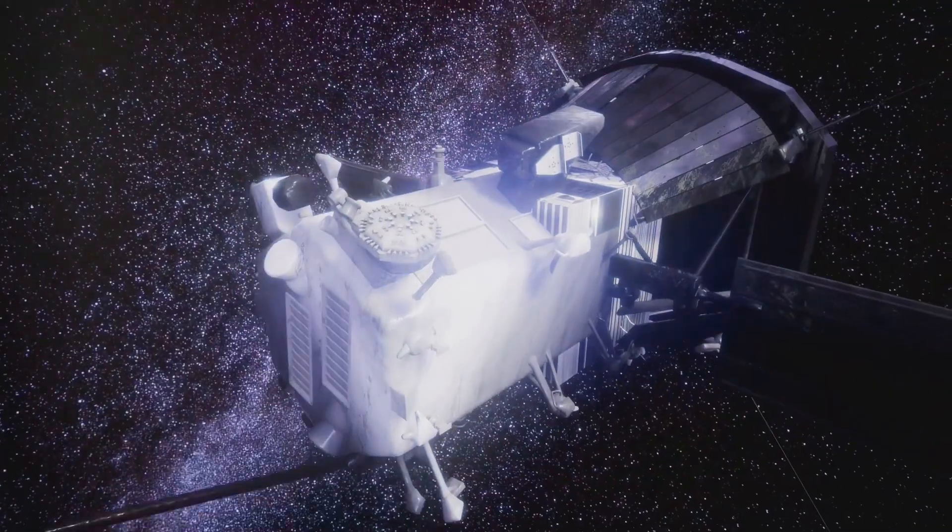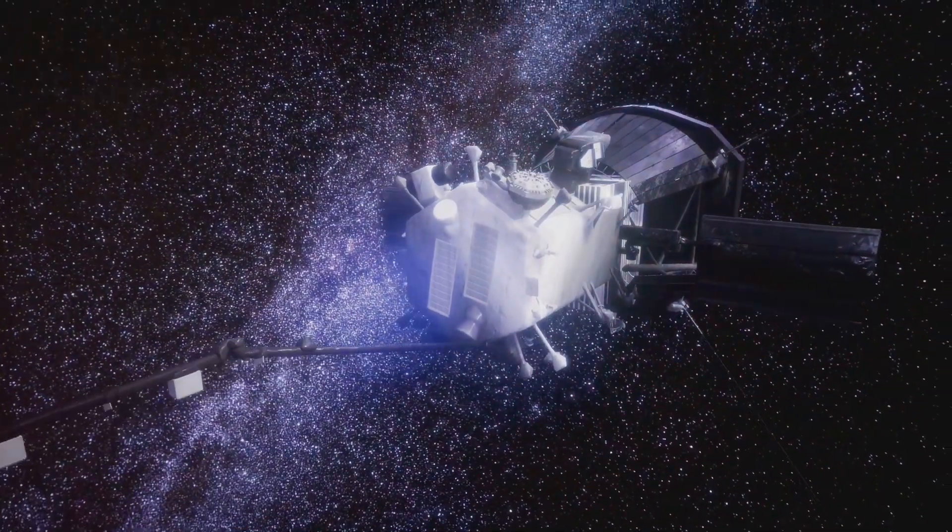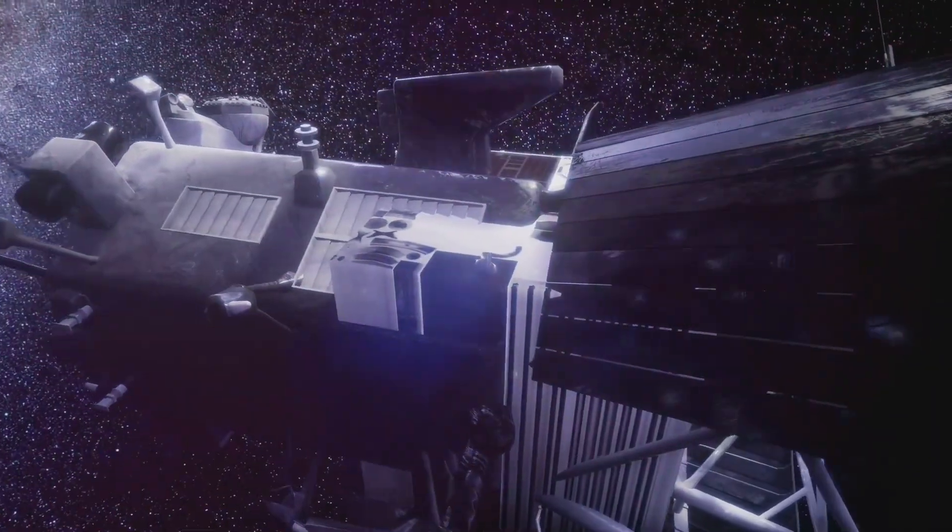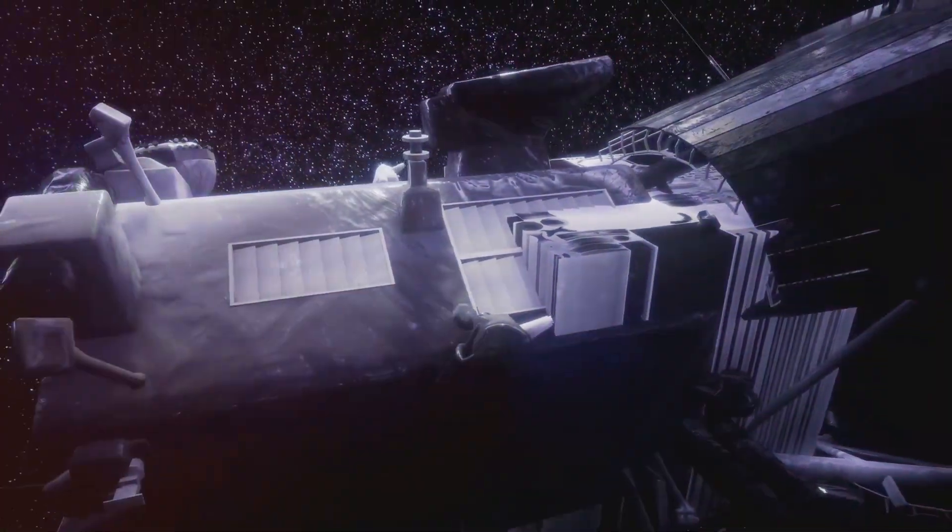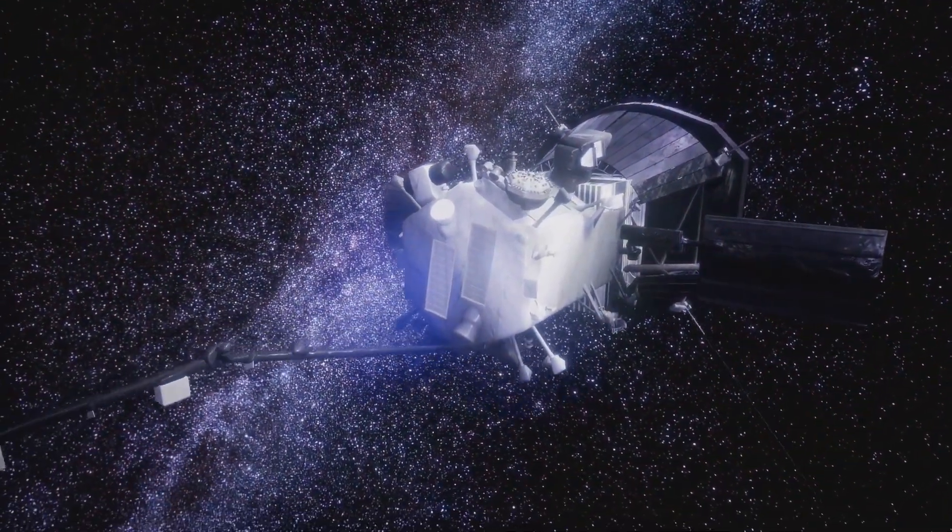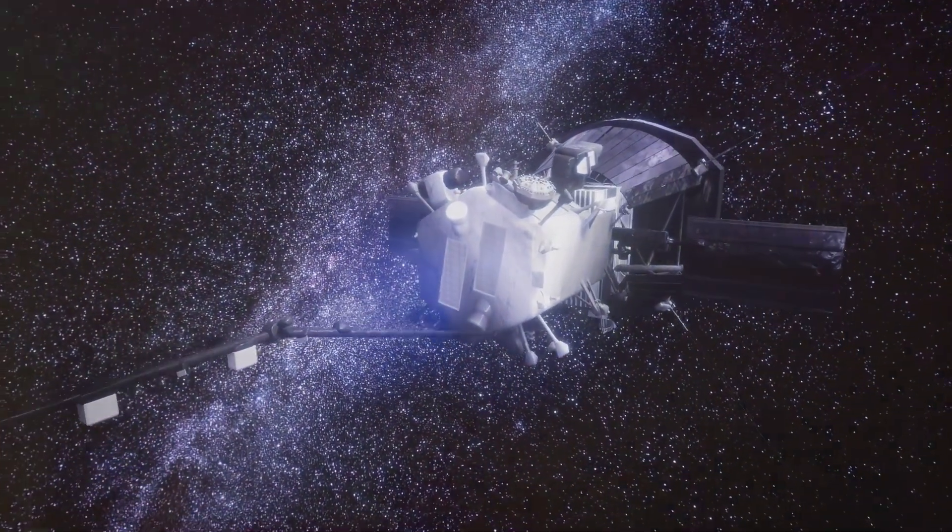It's like plunging into the heart of a cosmic furnace. And yet, the Parker Solar Probe has been designed to withstand these extreme conditions. One of the most thrilling aspects of this daring solar mission is the close approach the probe makes to the sun. During these nail-biting moments, the Parker Solar Probe is engulfed by the sun's fiery atmosphere, a mere 6.1 million kilometers from the sun's surface. To put that into perspective, that's seven times closer than any previous mission.